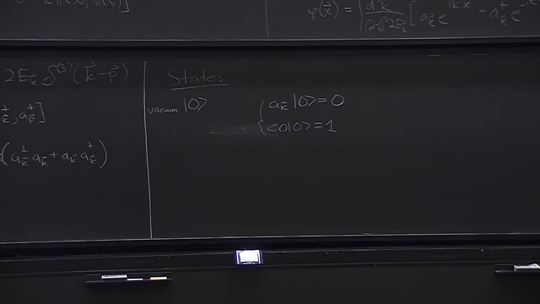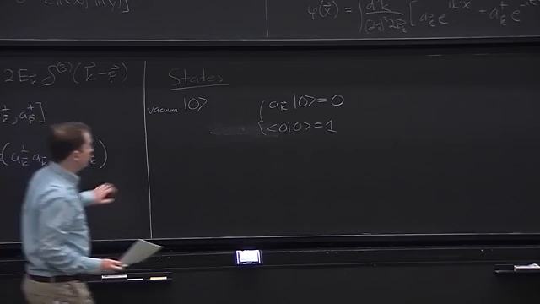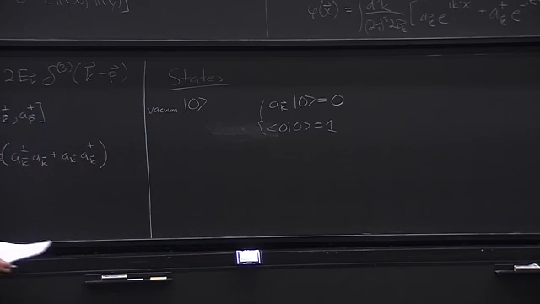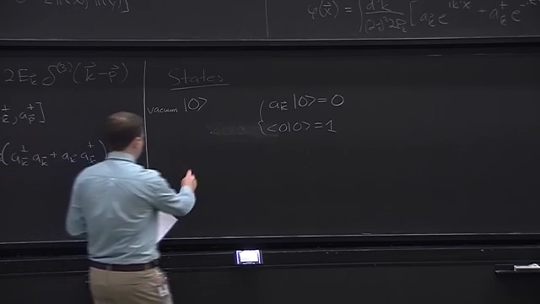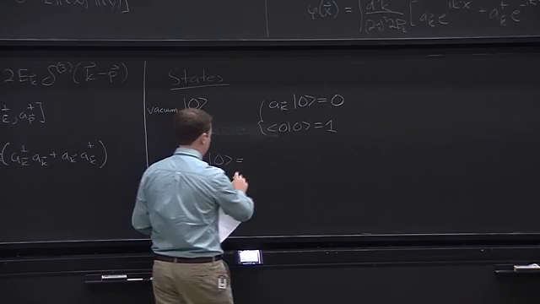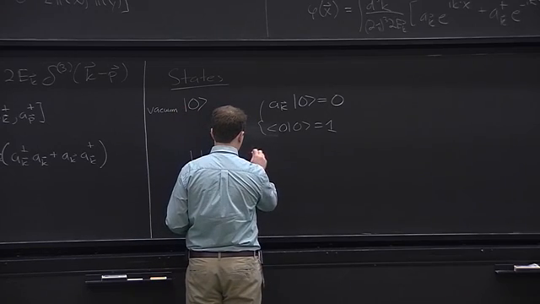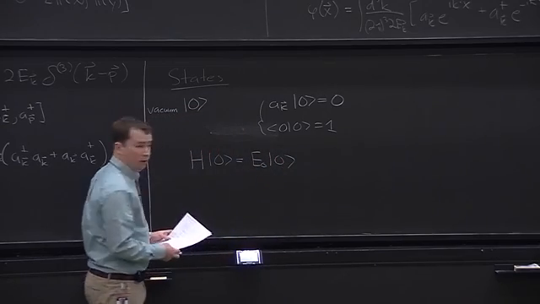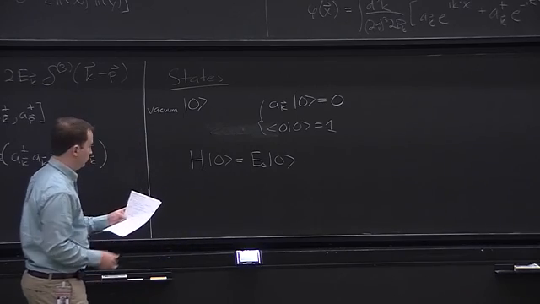That's the vacuum state. A natural question to ask is, what is the energy of the vacuum state? So we've only constructed a few different operators so far. Ask, what do we get if we act with the Hamiltonian on the vacuum state? If we act with the Hamiltonian on the vacuum state, and it turns out to be an energy eigenstate, what we'll get is the energy of the vacuum times the vacuum state.